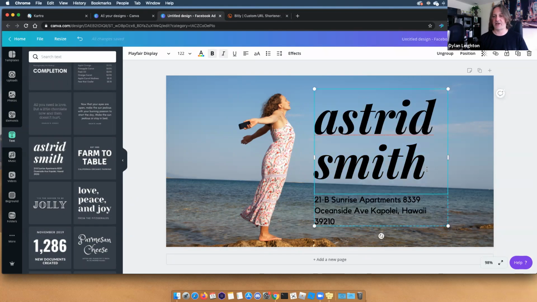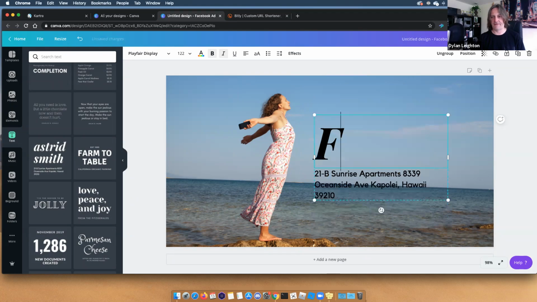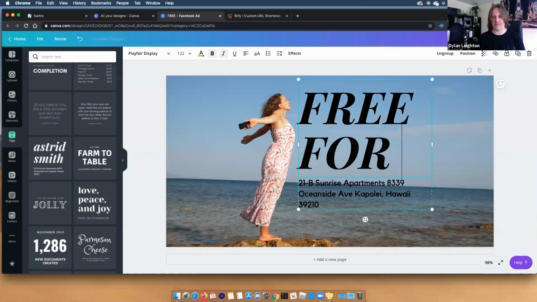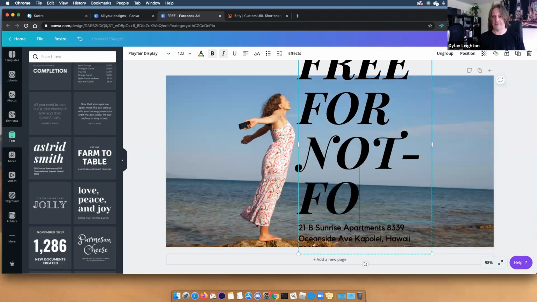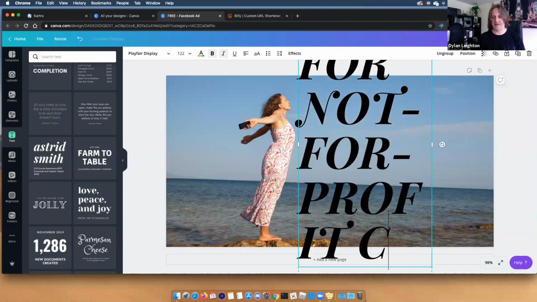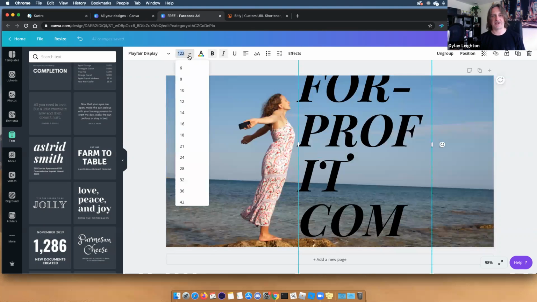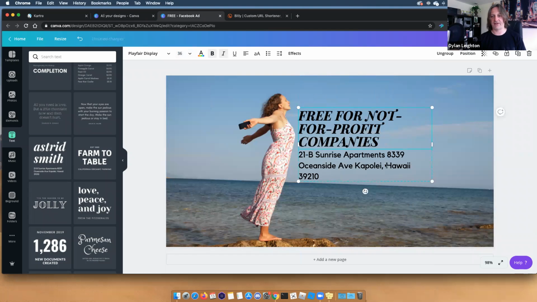It gives you a load of dummy text. And I'm just going to change that to something like free for not-for-profit companies. Now, obviously, that's pretty big text, so I'm going to want to change the size of that. Let's change it right down to about there.